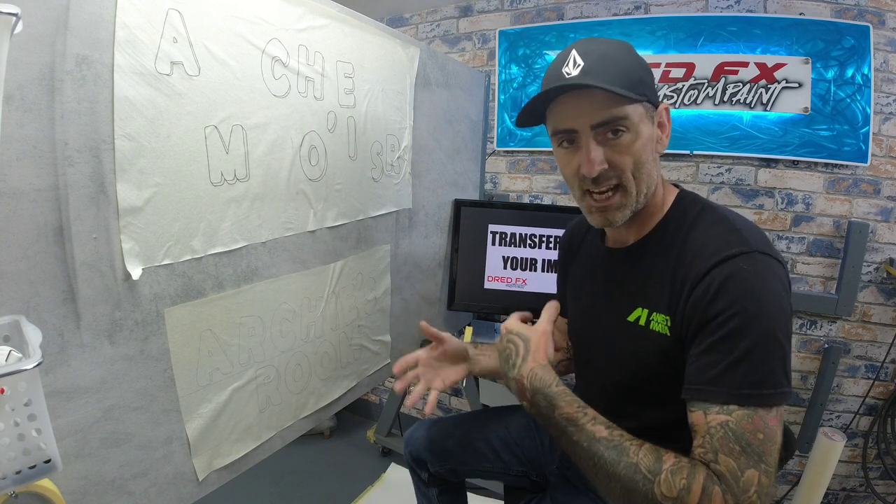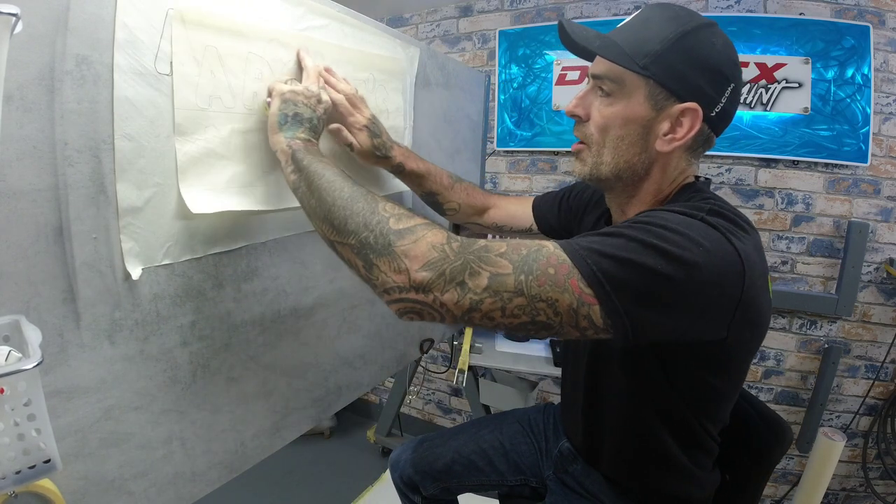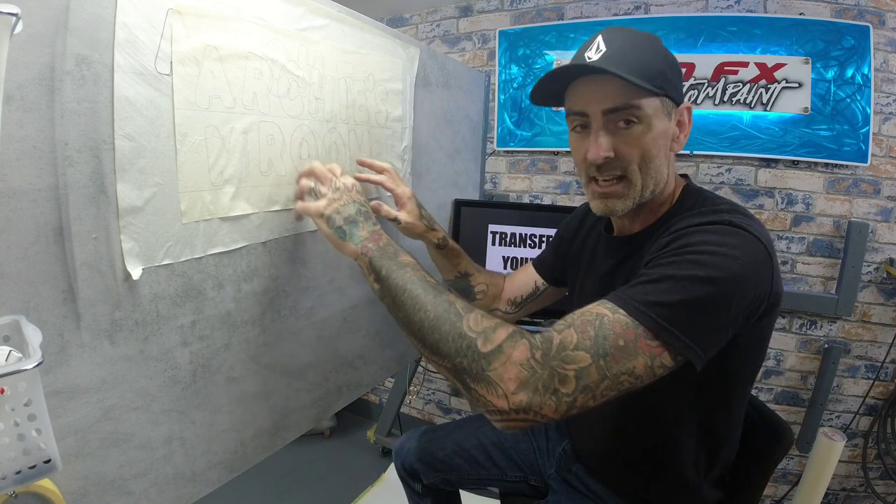Once I've cut all this out I've got big rolls of silicone paper. So I'll make some little silicone paper envelopes, slide the transfer paper in because it won't stick to the silicone paper, and you can just transfer your artwork around with you. It's in a nice sealed envelope so when you get on the job you can just slide the transfer paper out, stick it to the wall, and you've got your backup stencils if you need them. That's how I'd go about doing it. You'd chop that out and you'll get three stencils - that's how I would transfer text across if I needed a real sharp outline, whether it's going on a wall or on a car.